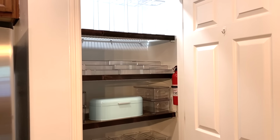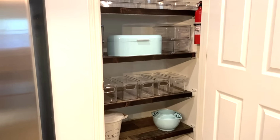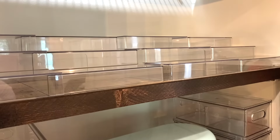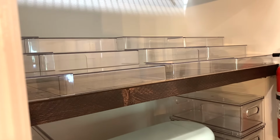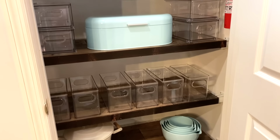If you're planning to do your pantry, be sure to purge and get rid of those expired foods, and then place your containers inside the pantry before putting your items into the bins. I find that much easier that way. This way the homeowner can place their items accordingly.